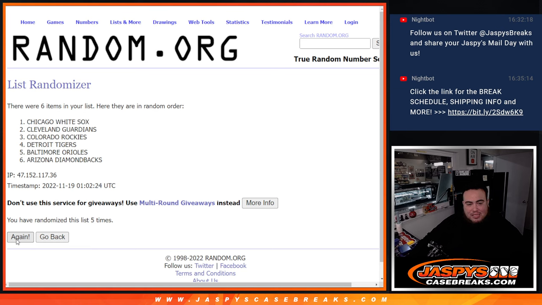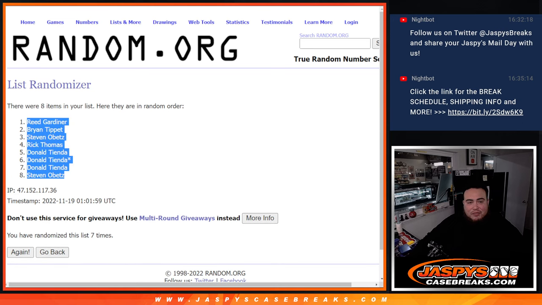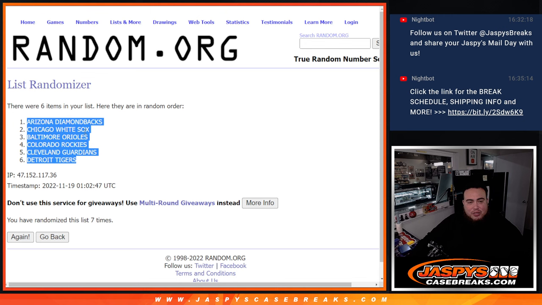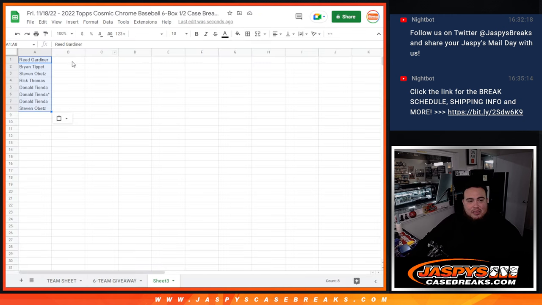1, 2, 3, 4, 5, 6. And seventh and final time. Here we go. Seven. Sorry, guys. Random.org is really, really slow right now. So they must be going through maybe some maintenance issues or something. Seven. There you go. It took forever. So Diamondbacks down to the Detroit Tigers. And boom. There you go.